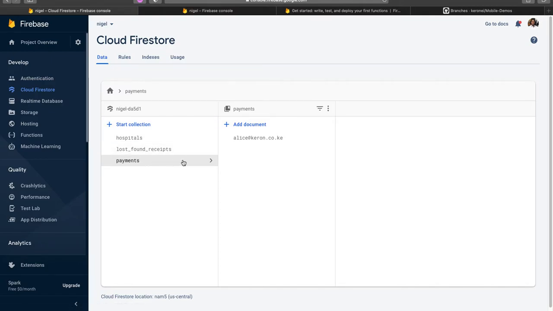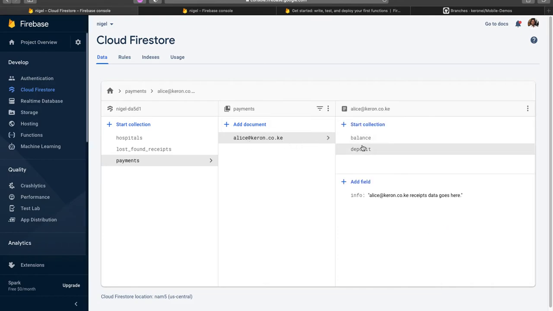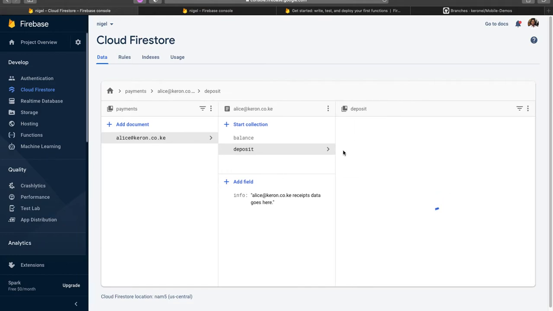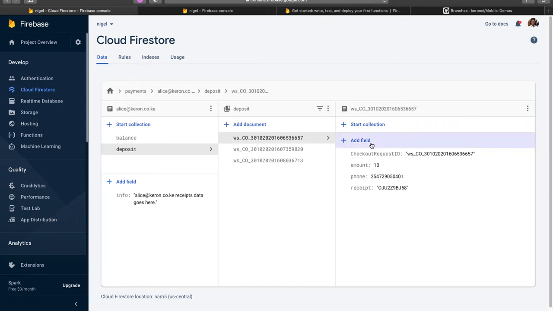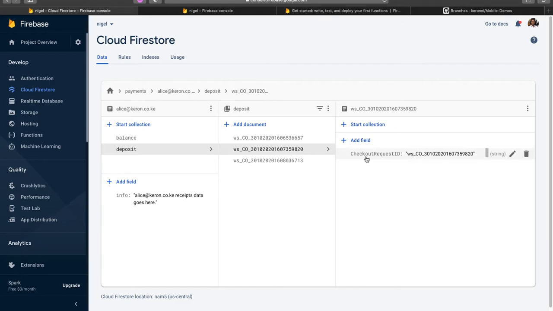So on the payments, if you had noticed the email that I had used, the static one was Alice, and then of course we have the deposit data. So this is like a collection document, and then maybe I'm not sure if it was this one that we had just recharged. Yes, it was this one. So when you initialize on your phone, this document is created, an empty one. You can see this one is the one that failed the transaction. It said there was one similar that was already running. So it did initialize with the checkout request ID.